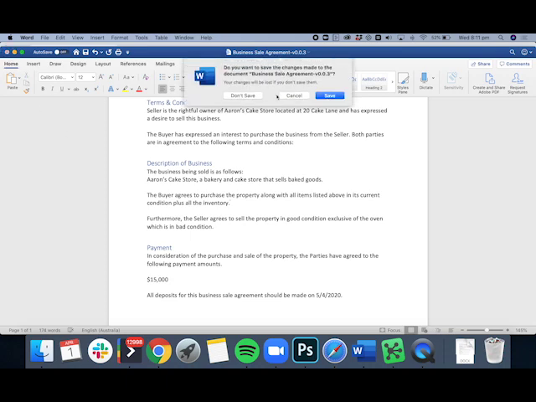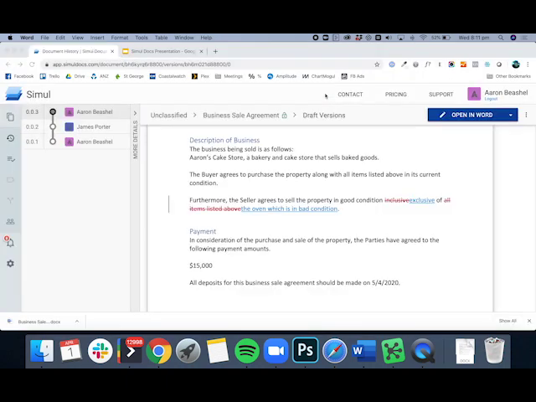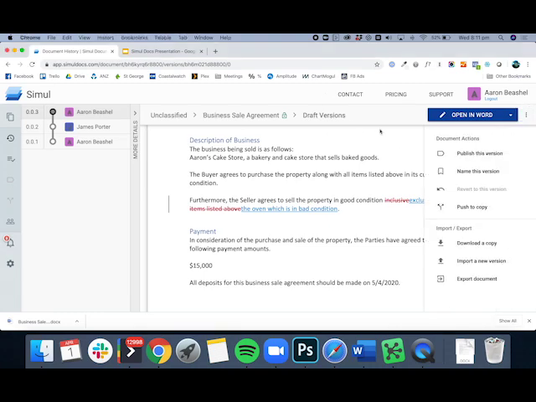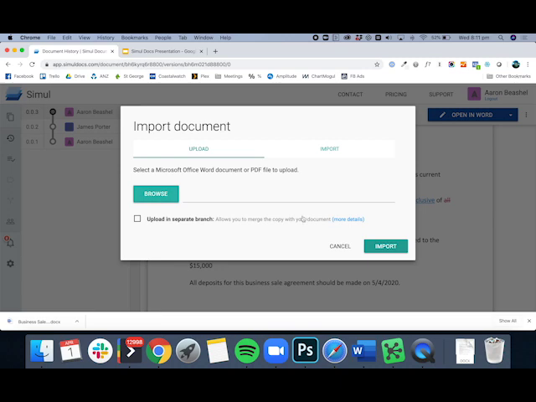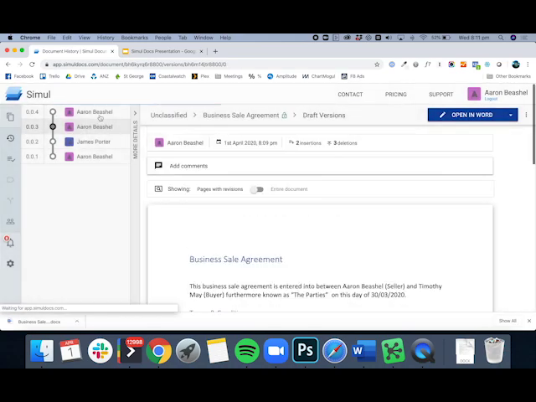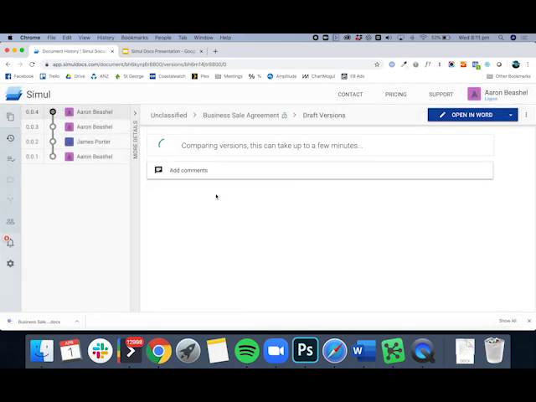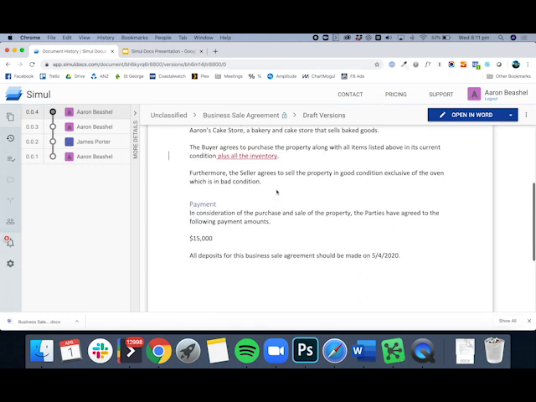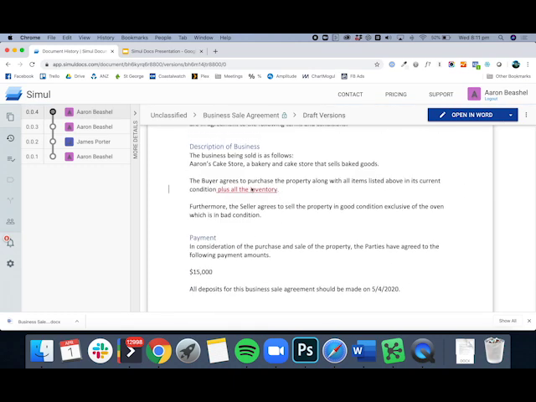And so Joel just makes the changes on his local computer, saves them on his local computer, and emails them back to you. As Aaron, I can then come in and import Joel's version, and that allows me to do two things. One, the comparison algorithm will run and show me everything that Joel changed, regardless of the fact that he didn't have track changes turned on or not. And it will also then put Joel's changes into our version history so that if we ever need to go back over it, we have a full history of the document.